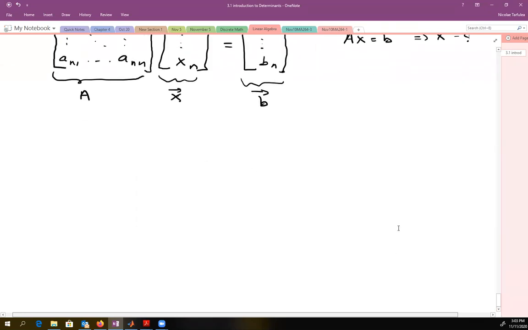So we introduce a notation first because we need that. It makes things easier. So I'm going to introduce this notation, A_i(B), like in the textbook. And this is the following matrix. All columns are the same as in matrix A with a difference. So A1 stays the same. The first column stays the same. The second column stays the same up to the i minus 1 column, which stays the same. Then you replace column i by this vector B, the right-hand side of the equation, column vector.